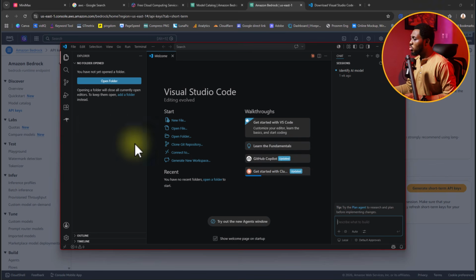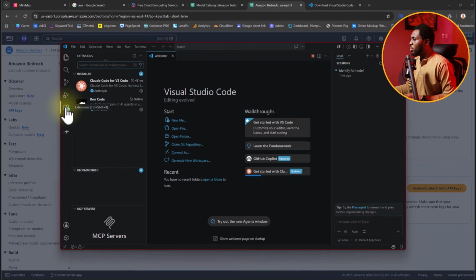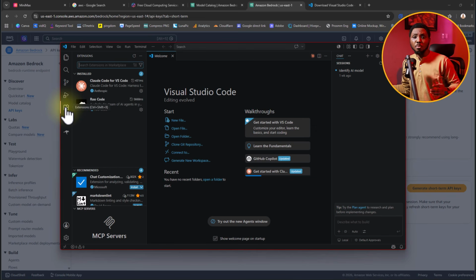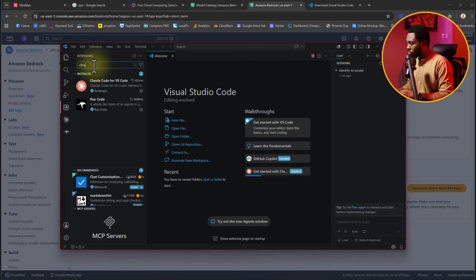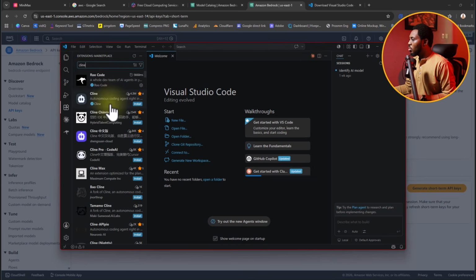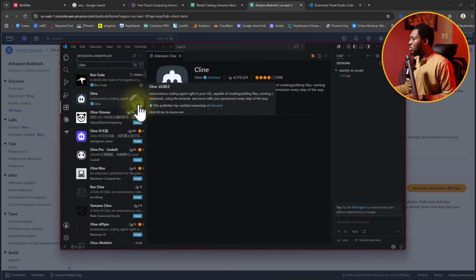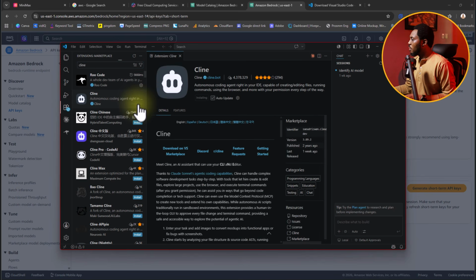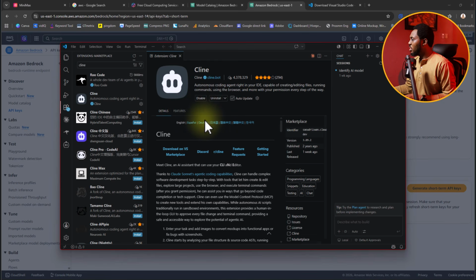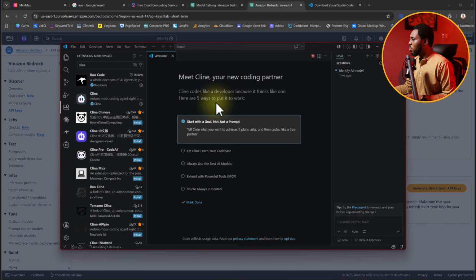So what we want to do is to come to extensions. You might not be able to see an extension like Roo Code in your own, but if you come to this extensions icon here and you click it, we want to search for an extension that will help us use Amazon Bedrock inside of VS Code. So now let's search for an extension called Cline. Good, we have Cline here, so we are going to install Cline. We can see from here that it's installing. It should be done in a few seconds. So Cline is done here, super good.